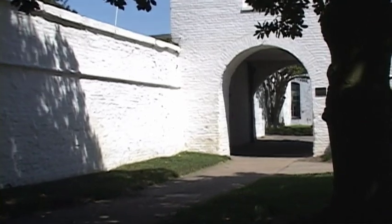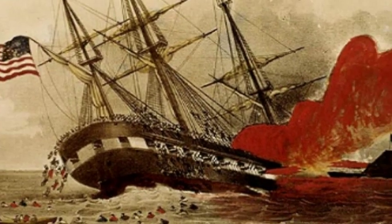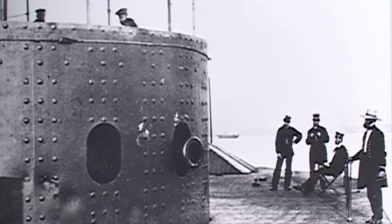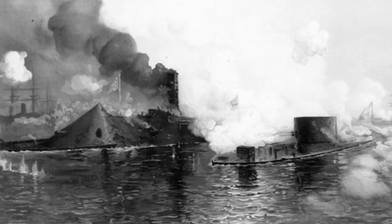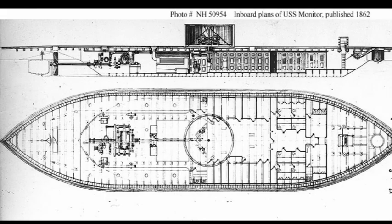The fort's connection with the famous battle did not stop at powder and munitions. The Virginia was short about 31 men, and stationed at Fort Norfolk was the United Artillery Company. Volunteers from the United Artillery Company went on board the Virginia and manned the guns. The day after the sinking of the Cumberland and Congress, the C.S.S. Virginia encountered a formidable opponent — the USS Monitor. The four-hour battle between the two ironclads ended in a draw, but it was the cannonballs, munitions, and men from Fort Norfolk that helped play an important role in changing the design of naval ships from that day forward.